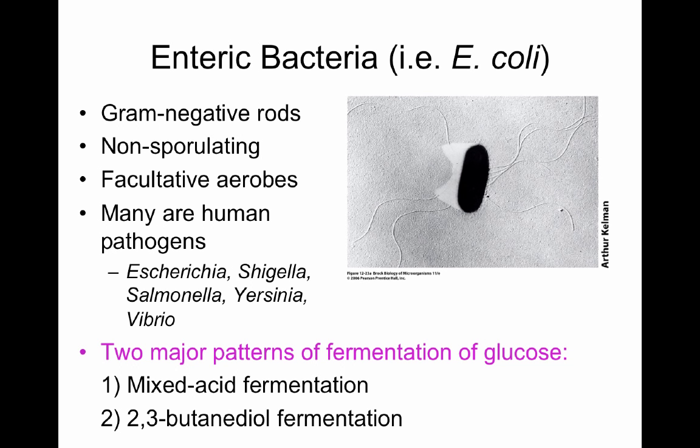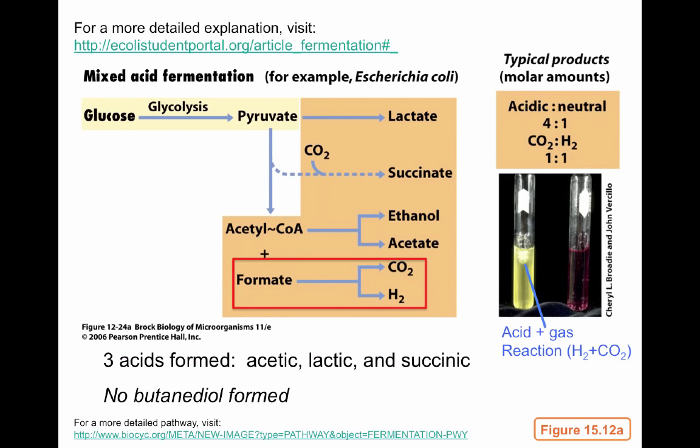These are fermentative bacteria in anaerobic conditions, and they are going to use 2 major pathways of fermentation, the mixed acid fermentation and the 2,3-butanediol fermentation. Let's take a look at these pathways more closely. During the mixed acid fermentation, which is conducted by E. coli, glucose is going to be converted to pyruvate through glycolysis. Now, pyruvate is going to be broken down into 2 molecules, acetyl-CoA and formate. Formate is a 1-carbon molecule. Acetyl-CoA has 2 carbons. Pyruvate could also be fermented directly to lactate.